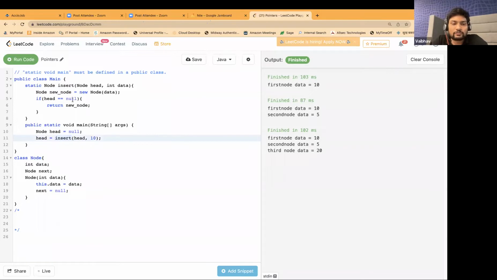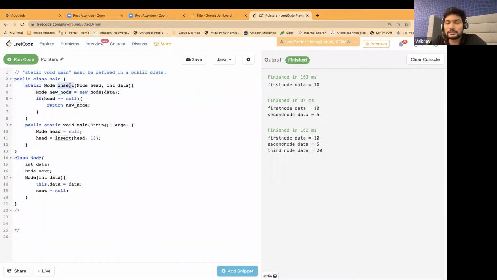Now we go to the insert function. So we have the address of head here, which is null, right? Can you see this head? This head is null, which we are passing here. This is the data which we have to add, we have to create a node and add it at the end. So now we will first of all create a node with this data. Now we're checking if head is null or not. If head is null, what does that mean? That means our linked list is empty. It does not have any node. So this new node will be the first node.